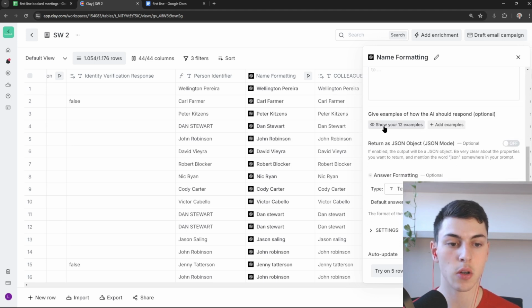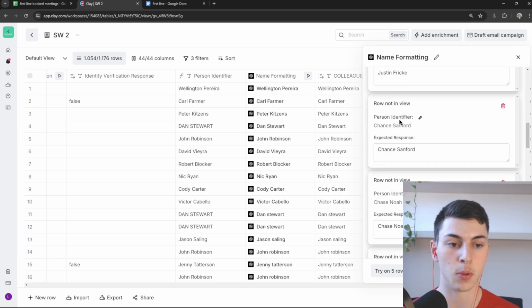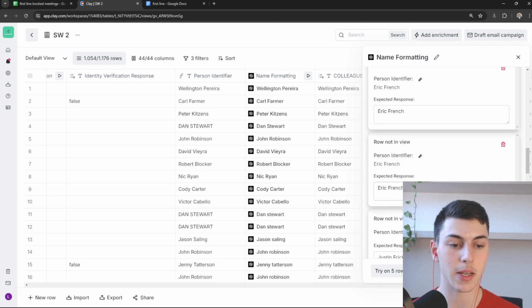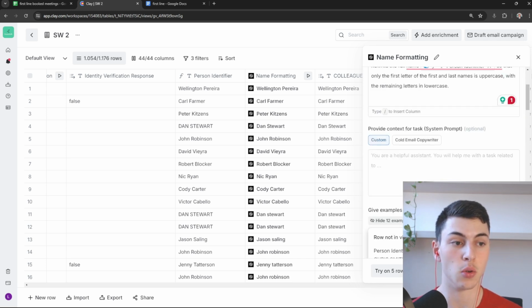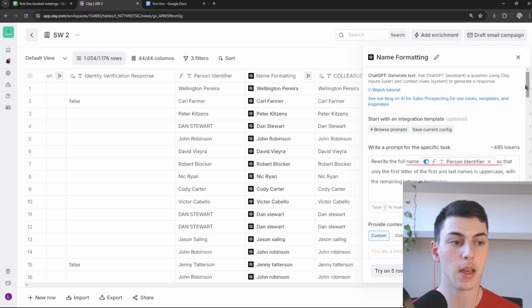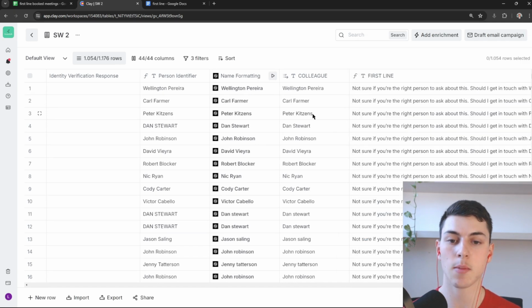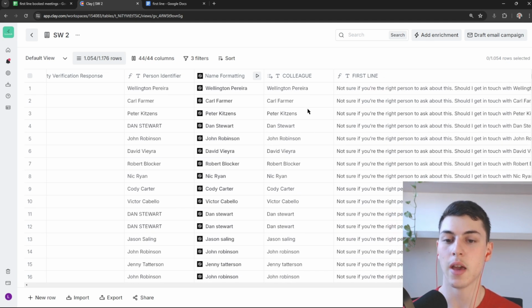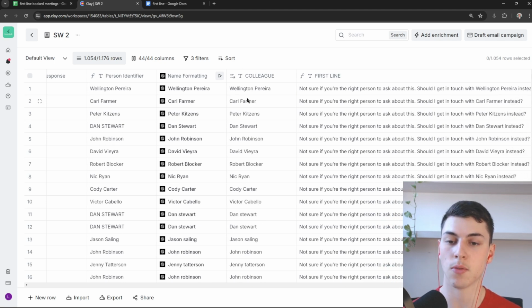In this case, I also used 12 examples of how the output should look. Basically, these are just some examples that you can give ChatGPT to essentially make it easier for it to come up with the right output, right? And we use GPT 3.5 Turbo in this prompt because it's not necessary to use GPT-4 in all of the prompts that you use, especially in Clay, because sometimes some of these prompts are very simple and GPT 3.5 Turbo does its job. So it's just not necessary to use GPT-4 and spend four times the credits.